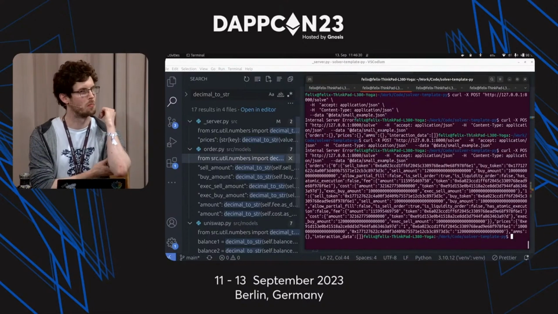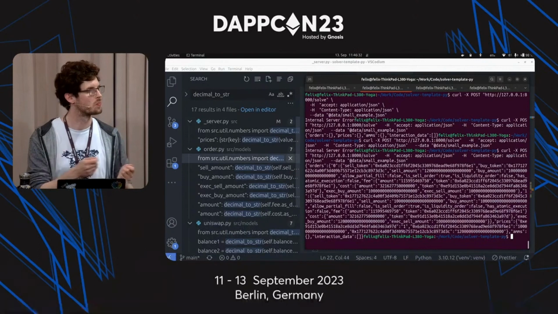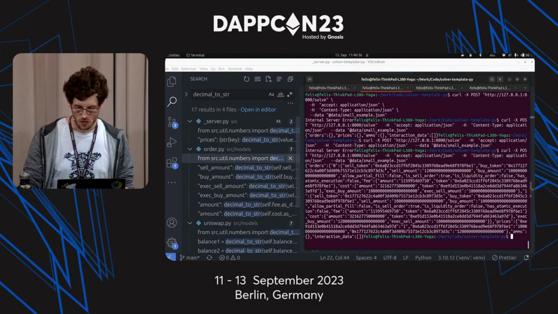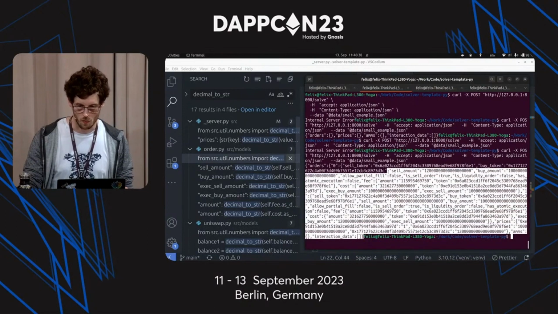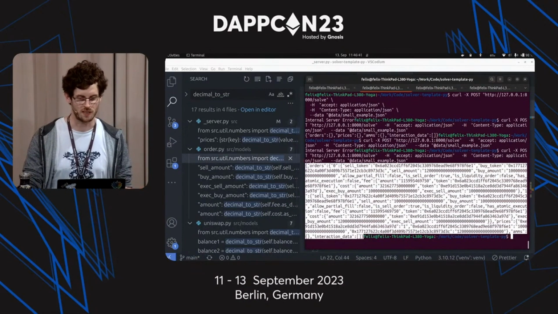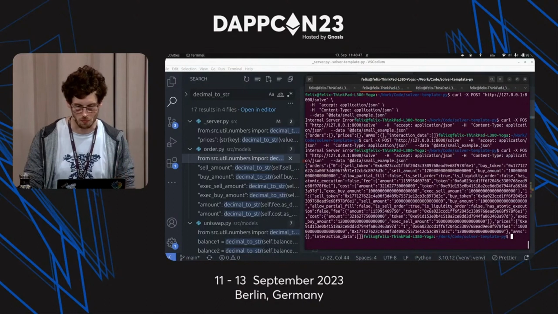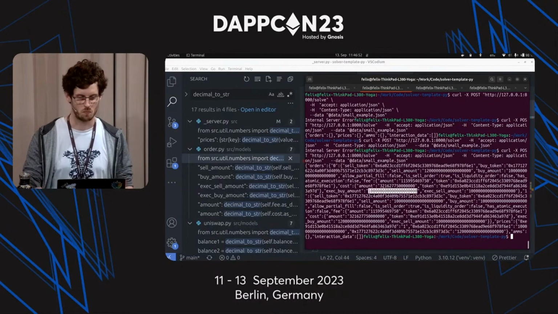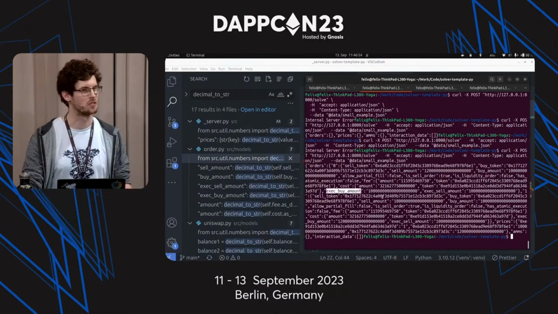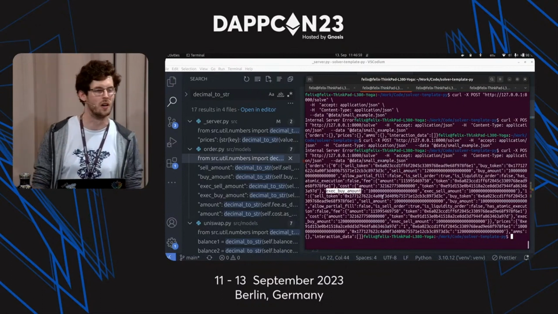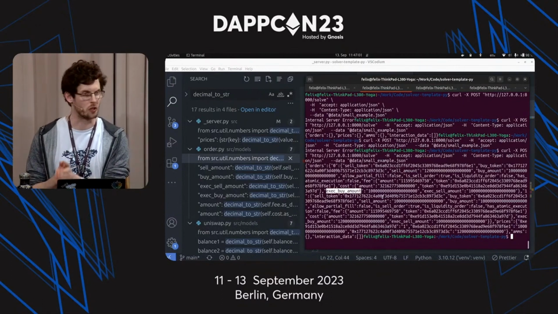Okay, now when I send the order book to the solver, it returns something which looks like this. So it's a JSON containing orders that are contained in the solution, and some meta information on the orders, but also what we call executed amounts, so the actual amounts that you specify as a solver this order to trade.